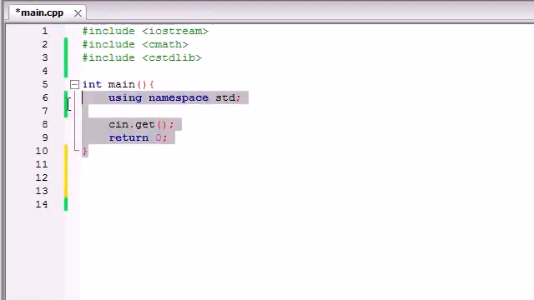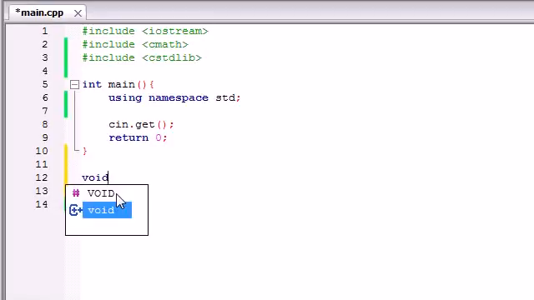So anyways, we have this main function right here. So let's go ahead and outside of it, let's build another function. Make sure that you don't build it on the inside right here, or you're going to get some pretty messed up error messages. So I'm going to build a function called Bucky, and it's not going to really do any calculations or anything like that. All it's going to do is print something on the screen, so we're not really asking for anything back. We're just telling it to do something.